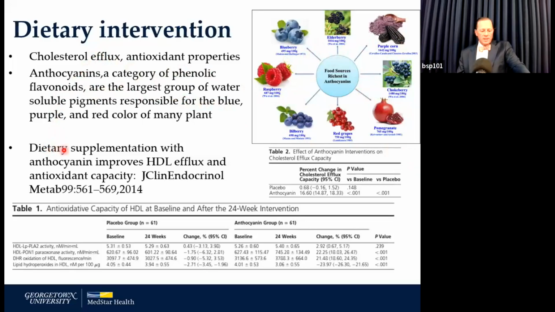And trials show that dietary supplementation with anthocyanin-rich fruits actually improves the HDL-driven efflux of cholesterol from macrophages, is directly antioxidant, and preserves the peroxidase activity of HDL. These are the data that show those changes. For example, this is efflux. If people were treated with anthocyanin, they had significant efflux of cholesterol from macrophages, whereas with placebo they did not. So I will recommend not just fruits and vegetables, but very specifically dark berries for people with low HDL.